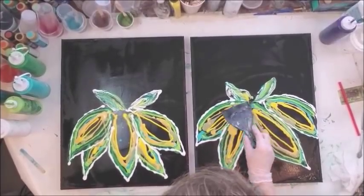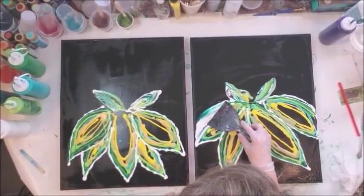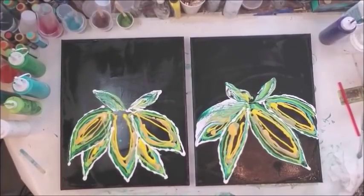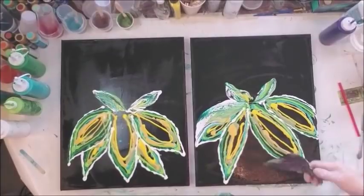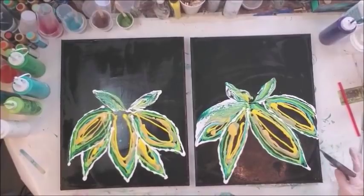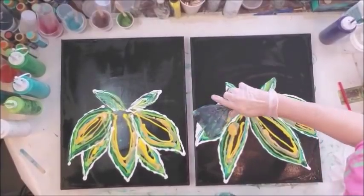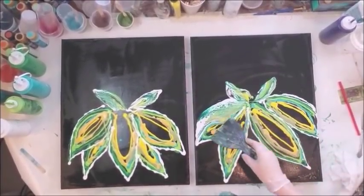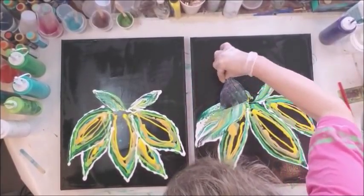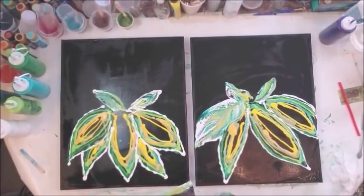Okay, so here are the leaves, and I'm gonna try to go about halfway into the middle of the leaf on each leaf. And some people tell me, why do you waste your paint and not do something else with it? Because, number one, the amount of space I have, I'm working on my dining room table. Number two, I like to stay in my zone of working on the art and not make it about what comes off of my scraper. So that is why I don't always worry about what comes off.